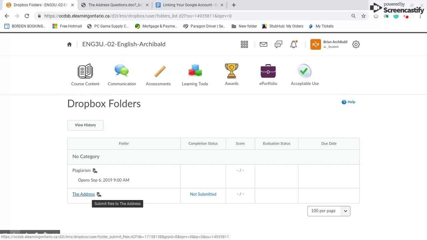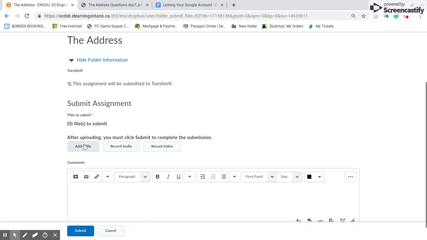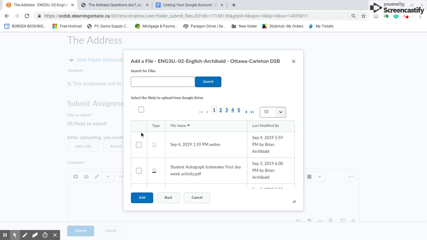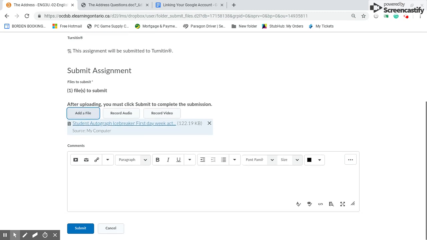Now, if you've never used this website before, this is how you submit work to me. If you create it on a Google Doc, this is going to be very simple if you've linked up your Google account here. You click Add a File, and then you just choose Google Drive. I'm just choosing a random file here. You're going to choose the file that you've written your answers on. Okay, click Add. It's just going to take a second here. There we go. All right, so now it's there, but you're not done.